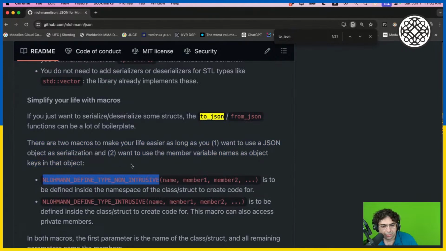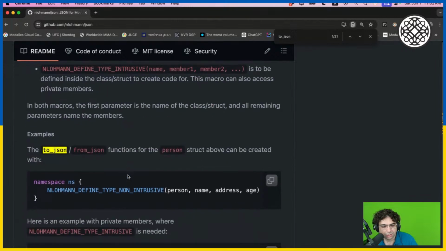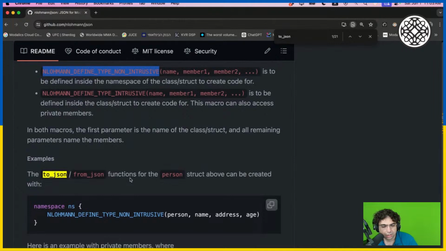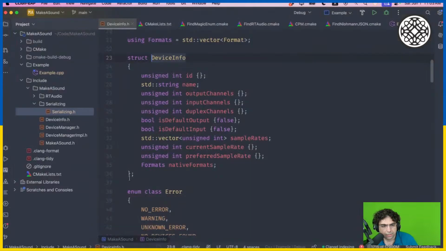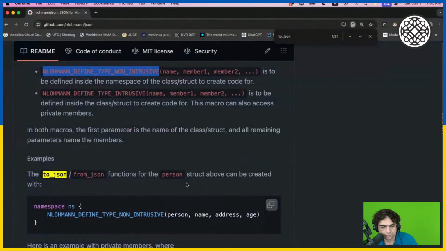Okay, here we go. Define type non-intrusive. Oh, name member. So I think this means I should be able to do something like namespace NS. Is that what I need? Okay. But how do I put in the type?